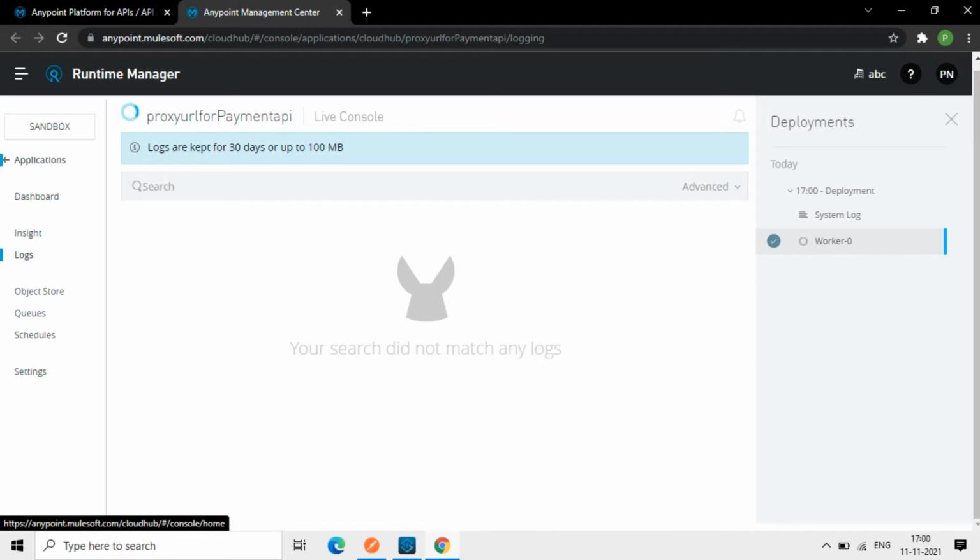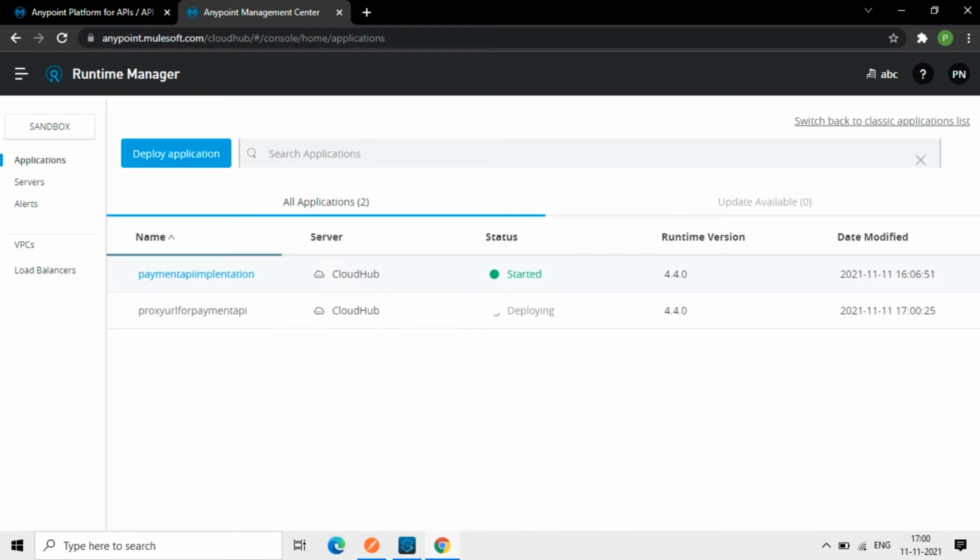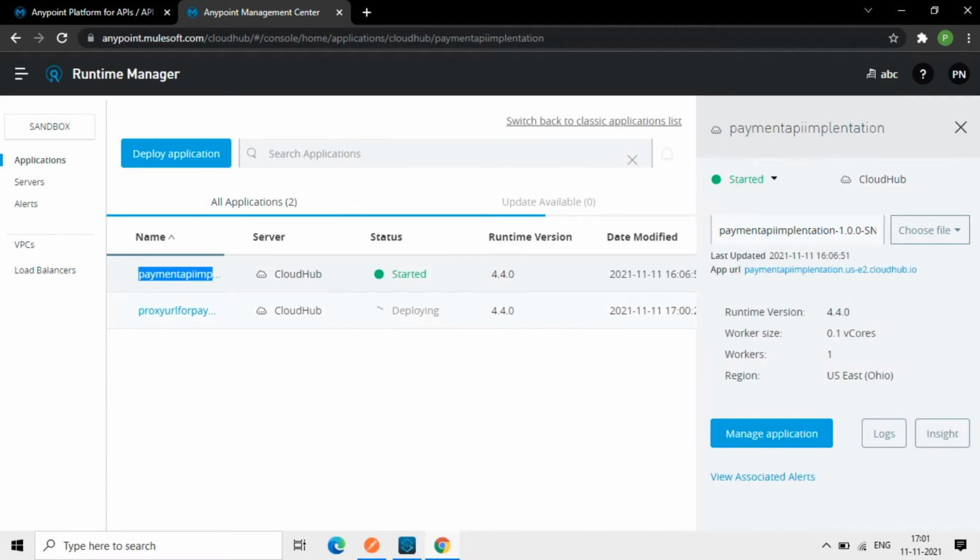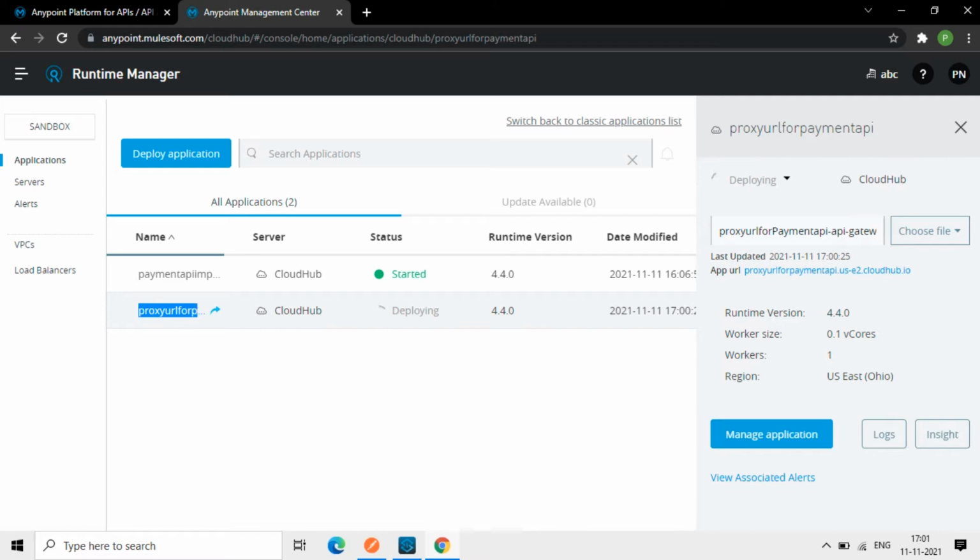If you go back to the applications here, you can see this one is the backend, the actual implementation, and it's already started. The other one we did as a proxy for this backend, so that is deploying now. When we call this proxy, it will call this implementation, get the response back and send it back to the consumer.